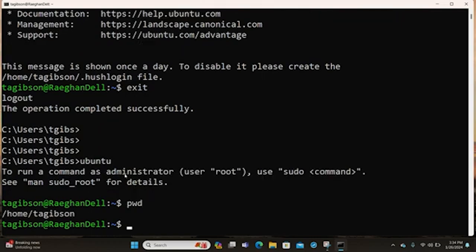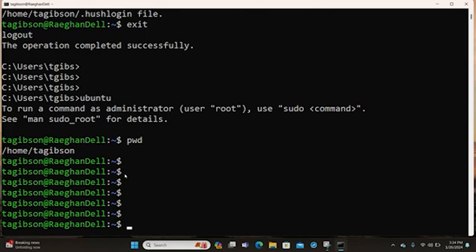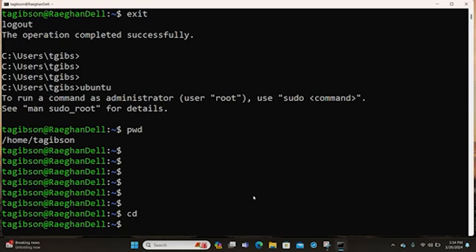We'll be talking about commands, but print working directory tells you where you currently are. One of the things that I encouraged in class was to get this location that I'm currently in into your file explorer. And the technique for doing that, you type cd and hit enter. It's a little bit gratuitous at this point. That will make sure you are in your home directory.